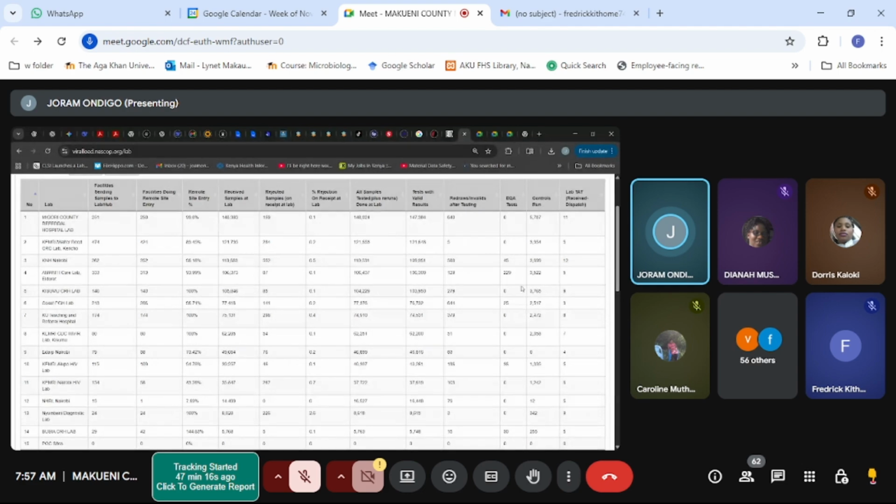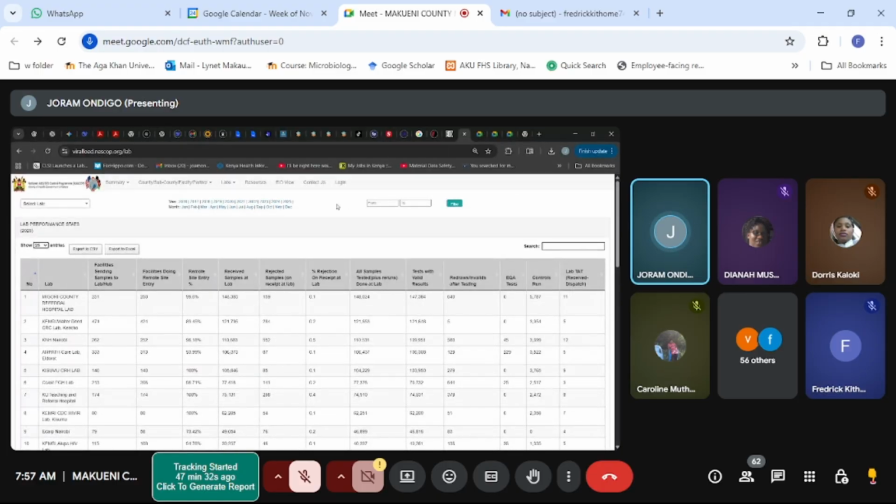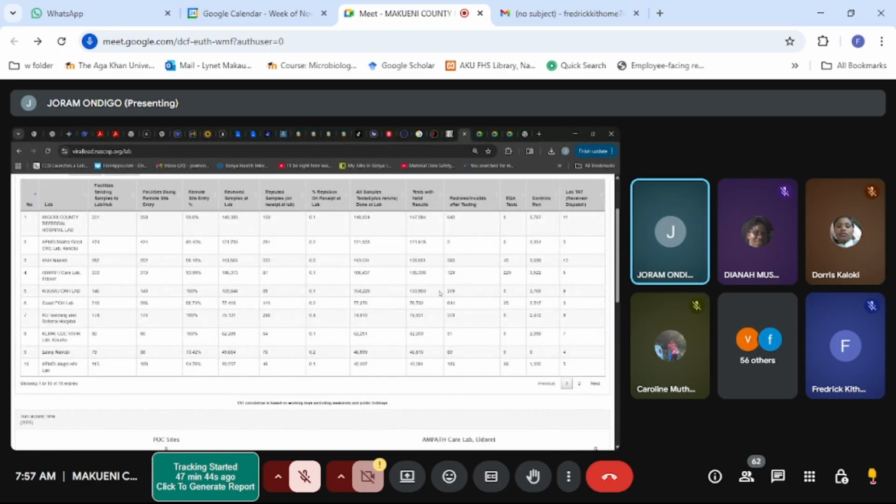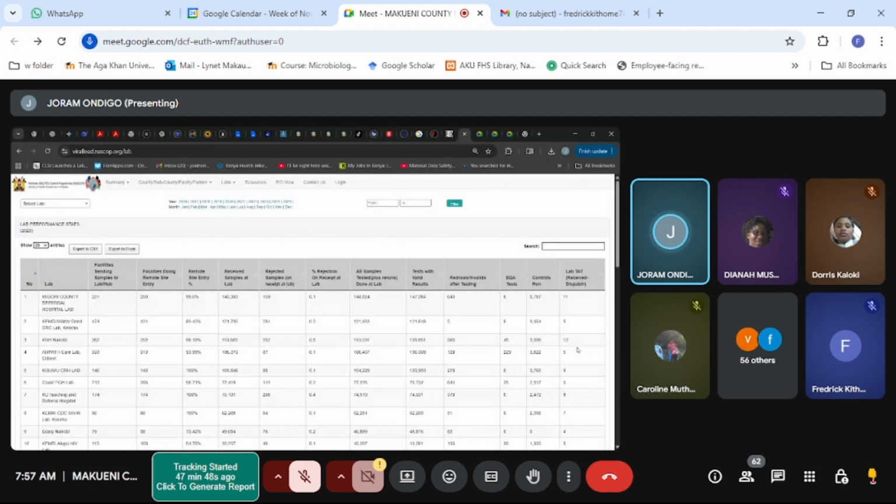Of course, it also shows you control run for the facilities that are doing QA, QCs. You see control runs, EQA tests that have been done. We have only selected a lean period. I think we selected September to now. Let me look at the whole setup of 2025, so that we look at the whole spectrum.